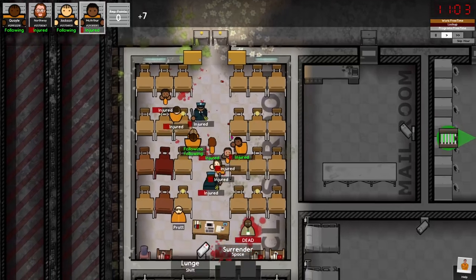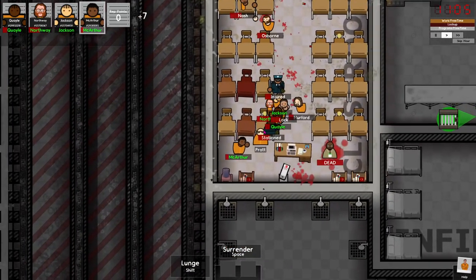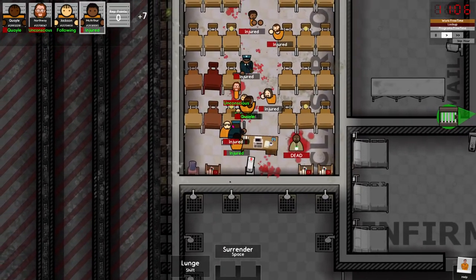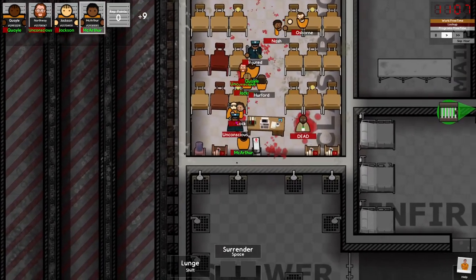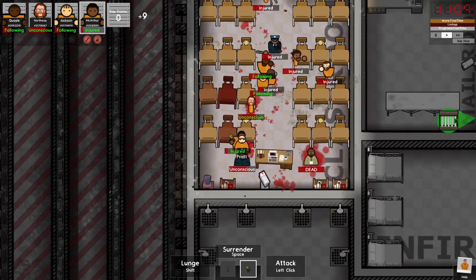Yes, right in the classroom. This is practice for the big riots that are coming up. Don't kill any guards. Crazy Colin, for God's sake, don't kill a guard. My God, if you do that, they are never going to let you go. Got one. Can we get the keys? Get the keys.